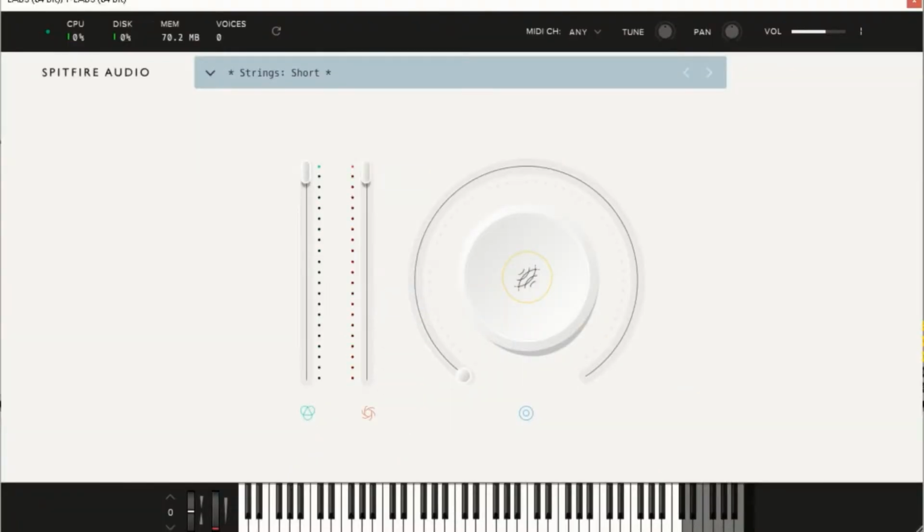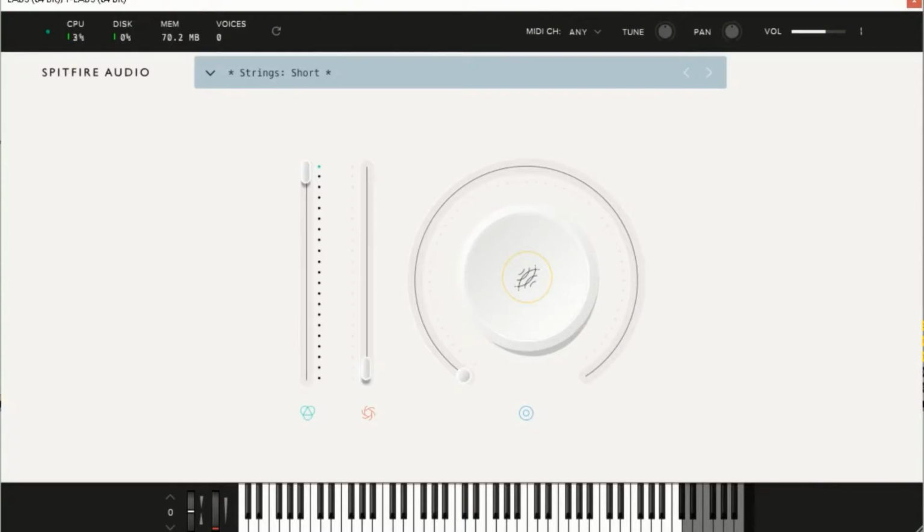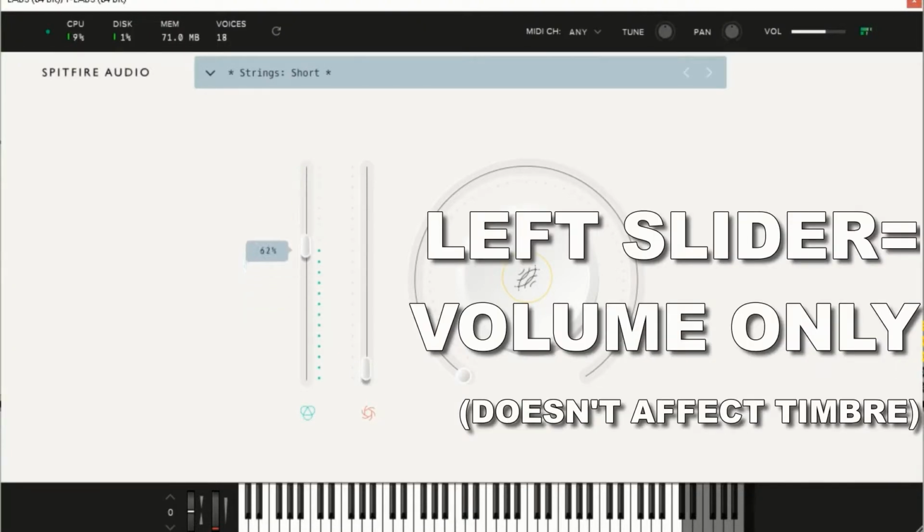If I go all the way up, no matter how hard I hit, it's only loud. If I go all the way down, I have dynamics. Then the green one here, with that cool little Led Zeppelin symbol, I guess the mic pattern, that one is your dynamics.